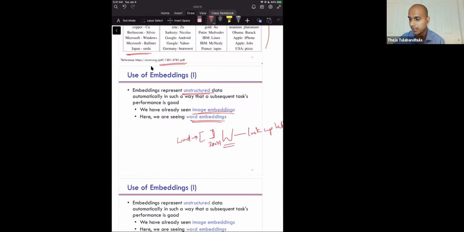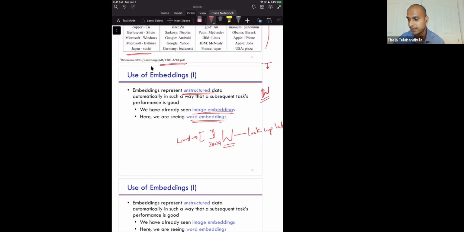And now the next few slides were discussing the uses of embedding. So first use, once you learn W, let's say you have learned W using this auxiliary task, then what can you do with it? First thing you can do is wherever you're using, for example, one-hot encoding, you can just change it to this embedding. Even if this W was learned on a particular classification task or auxiliary task, that task was irrelevant. It was not your objective. Your objective was to get this embedding function or the matrix W. Once you get it, you can use it for other tasks.